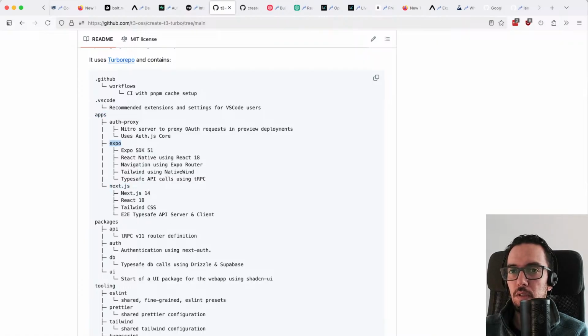You have the Expo, and you also have the auth proxy for authentication. You have the actual Expo or React Native mobile app here.